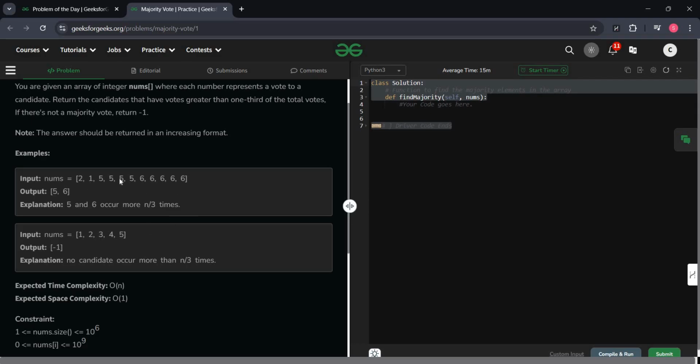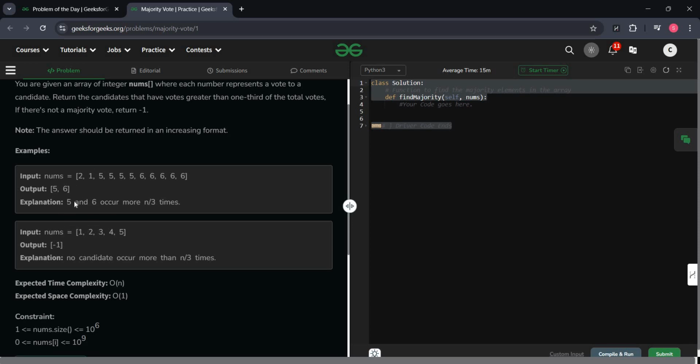Here the length of the array is 11. 11 by 3 is approximately 3.67, so if we take the value as an integer, it should be greater than 3, as it is said more than one third of the total votes. Here 5 occurs 4 times and 6 occurs 5 times. So as it is greater than 3 times, 5 and 6 have the majority vote here.